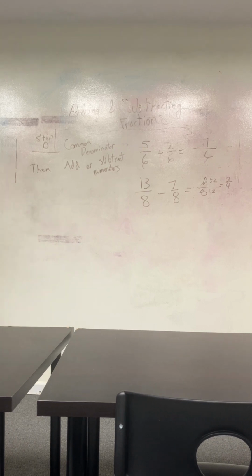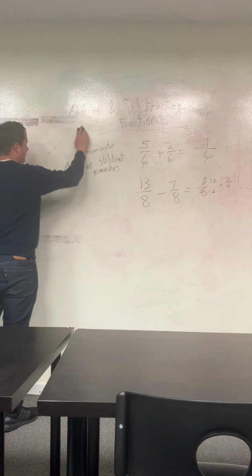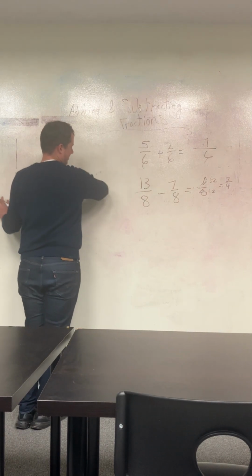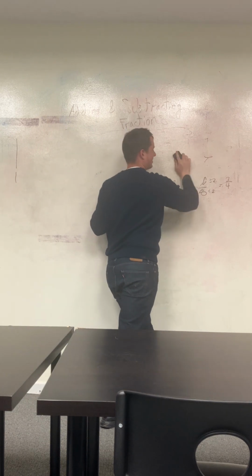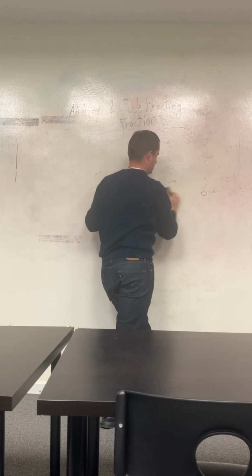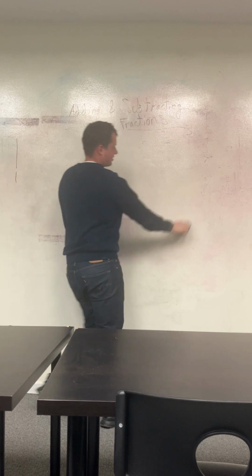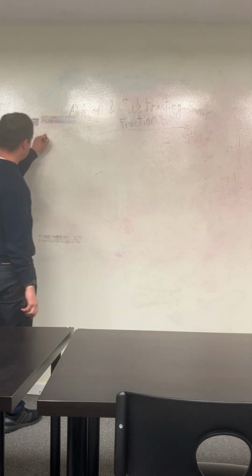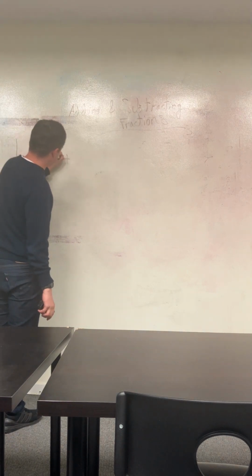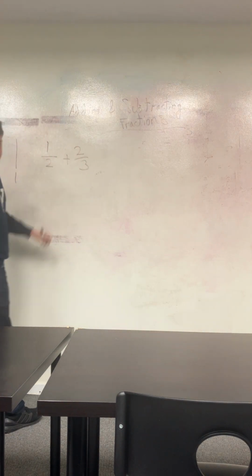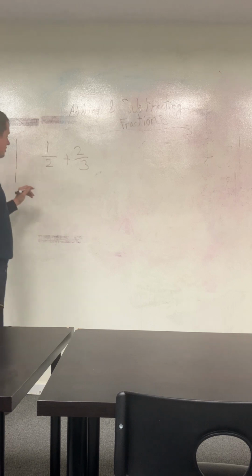Now come the fun ones. Now we're gonna change denominators. I'm gonna get this out of here, because now we gotta get the same denominator. This is where it gets hard. It's not that hard, it's just harder because you're not just subtracting first ones. So 1/2 plus 2/3. Let's do this one together, and then I'll let you try some on your own.